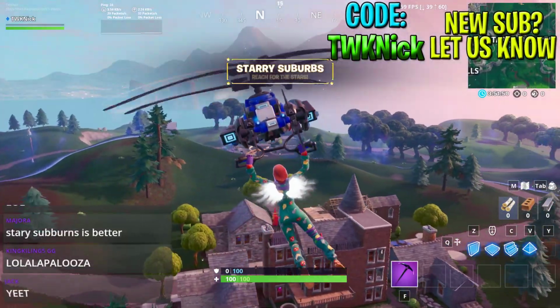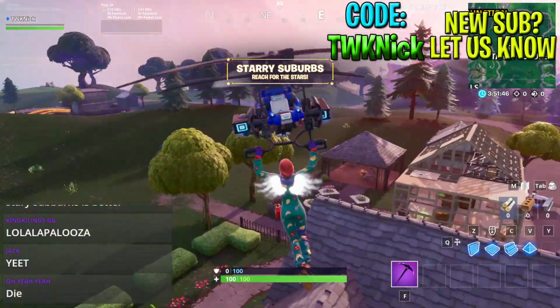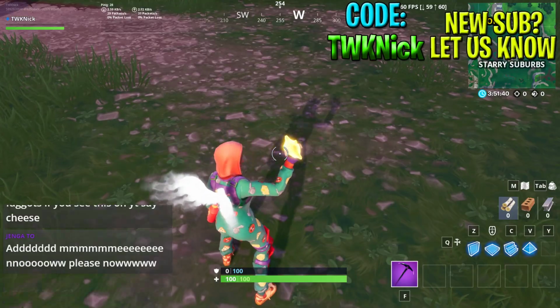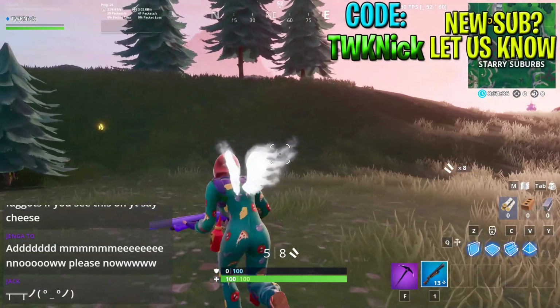Here is what it looks like when you enter the area. Reach for the stars. What does that mean? Well, over time, I don't know if it's going to show because I'm in playground. Okay, it will. Perfect. Over time, you see these stars drop into the area like so. Basically, you go consume them. Boom, you get a bunch of loot. It gives you high tier loot in this area.